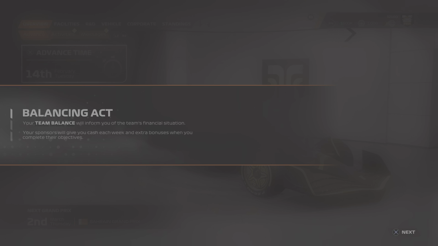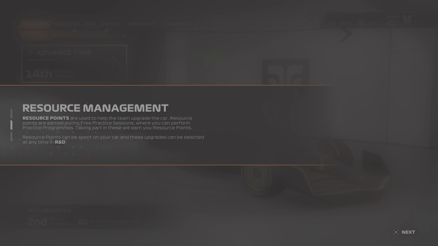Balancing act. Your team balance will inform you of the team's financial situation. Your sponsors will give you cash each week and extra bonuses when you complete their objectives. Resource management. Resource points are used to help the team upgrade the car. Resource points are earned during practice sessions where you can perform practice programs. Taking part in these will earn you resource points. Resource points can be spent on your car, and these upgrades can be selected at any time in R&D.